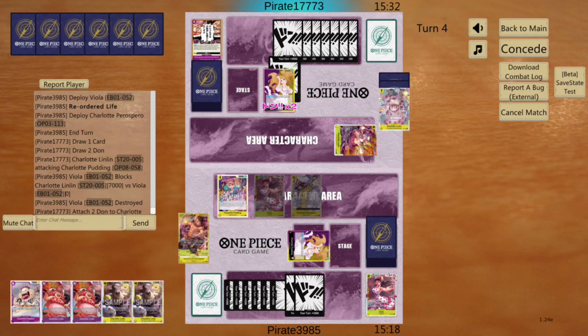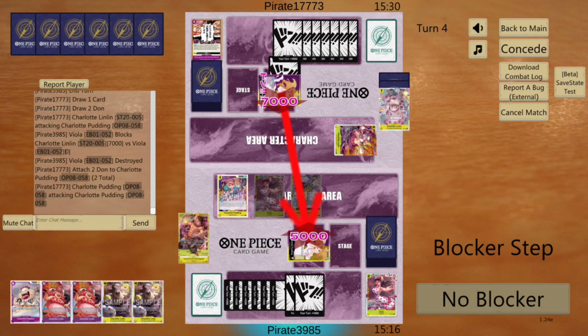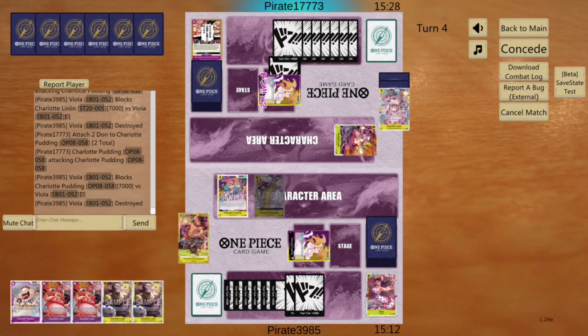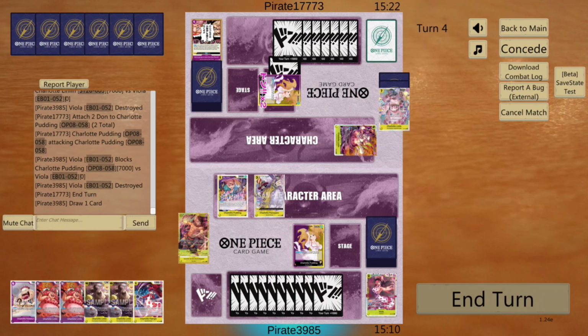Because why not? I have zero need to take that hit. I might as well block out again. Get both Violas out of here. That's why I save my Violas. He kind of preemptively used Viola.